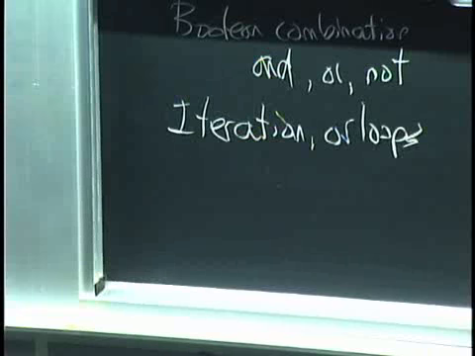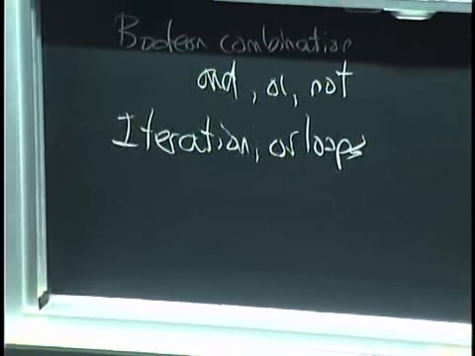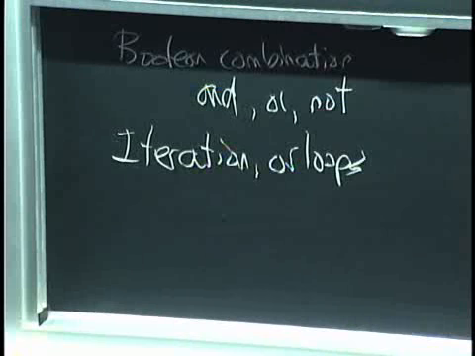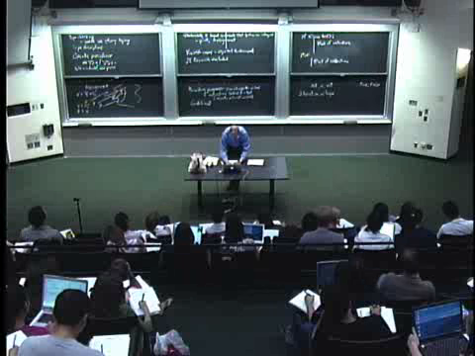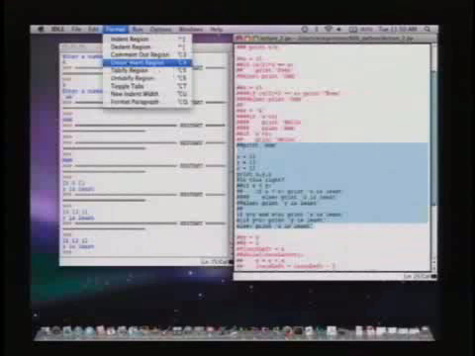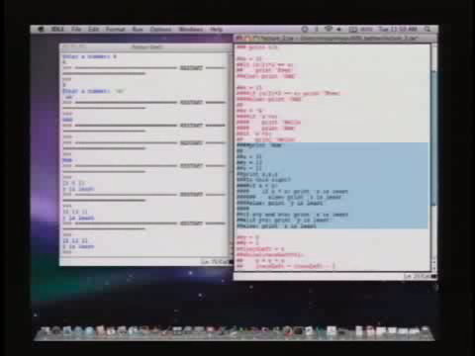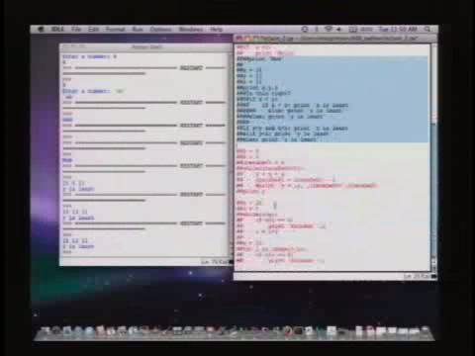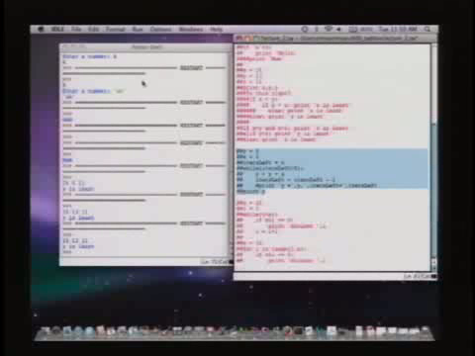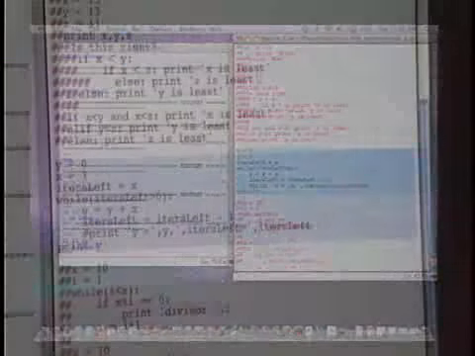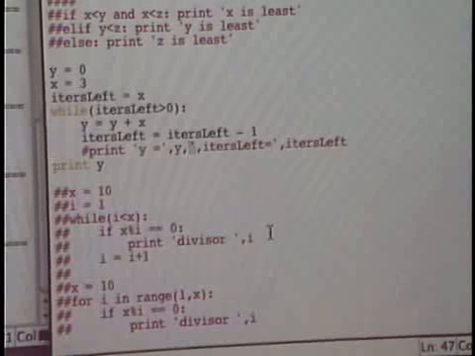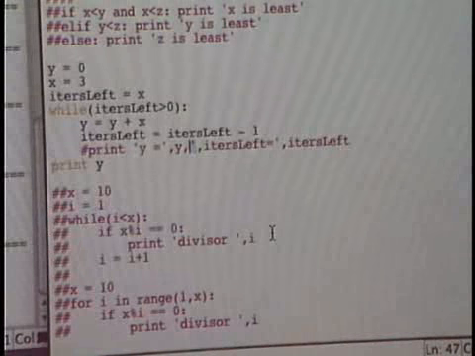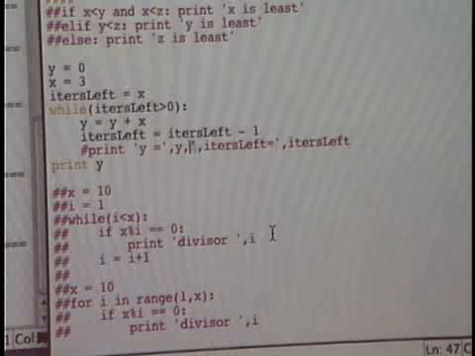We're going to see variations of this. We're going to see a variation of it called recursion a little later on, but for now we're just going to talk about how do we do iterations. And I want to show you an example of this to lead to both the syntax and to the semantics. So let me comment that out. And let's go to this one. All right, what does this piece of code say? Not what does it do, but what does it say? Well, the first three statements are just assignment statements. I'm binding x, y, and iters left to some values.